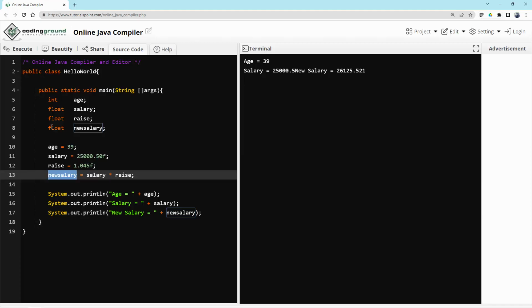So like on line 13, all I need to do, when I'm computing something, is make sure everything to the right of my equals, in this case salary and raise, has data types equal to everything on the left. Now, when you run into problems, you're going to get that conversion error, and then you're going to have to figure it out. It's more complex than this, but this should be enough to get you started working with different types of numbers, looking at some of the error messages you're going to get, and starting to learn how to debug them. You're not an expert yet, but you're well on your way.